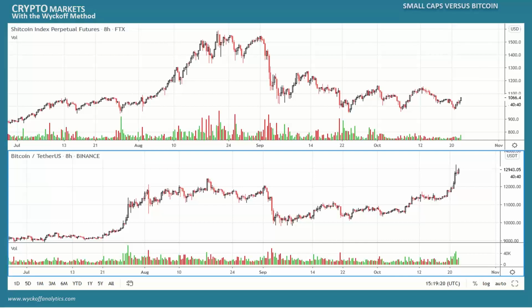But I think that crypto traders should look for clear signs of a switch of the outperformance before switching from Bitcoin to speculative altcoins. I think this concept is very important. For example, let's say that we have some profit taking on Bitcoin. A small reaction comes, and then the shitcoin index shows inability to react. That would be a first sign that capital is starting to enter small caps too. For now, I do not see that confirmation, Roman. So what's your view on this?